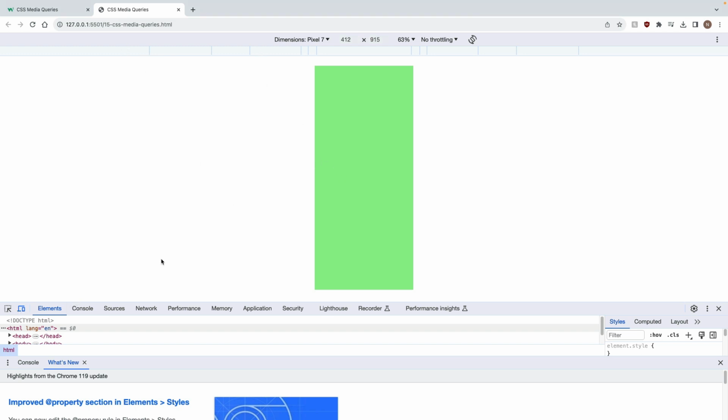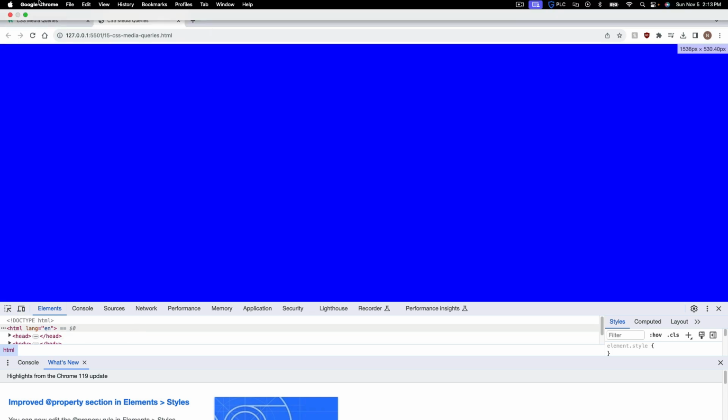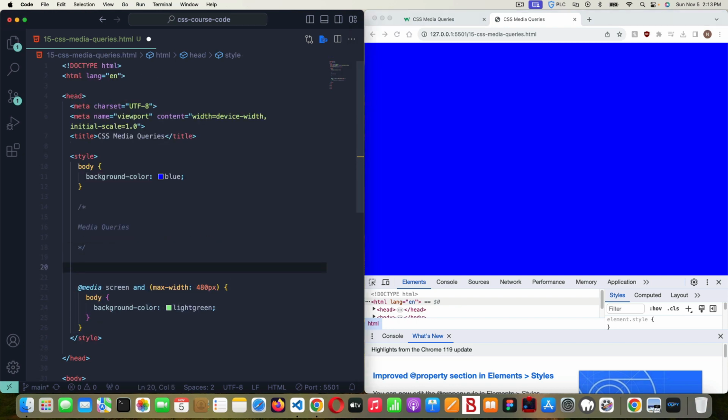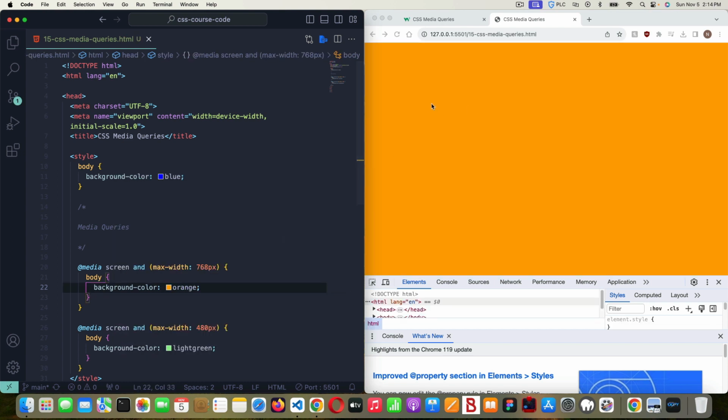So let's make a tablet view so that we can have a tablet, mobile, and desktop. I'm going to copy all this media query. For each screen size, you have to have a separate media query. So that's 480. We'll make this one 768 and up, and we'll say background orange. So it'll be like a tablet size.